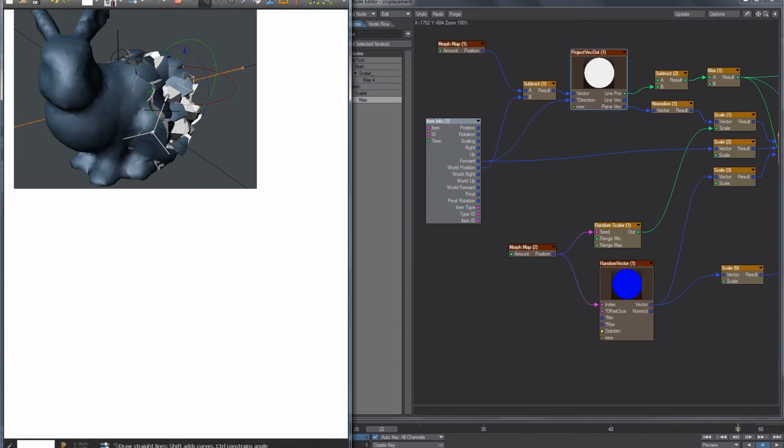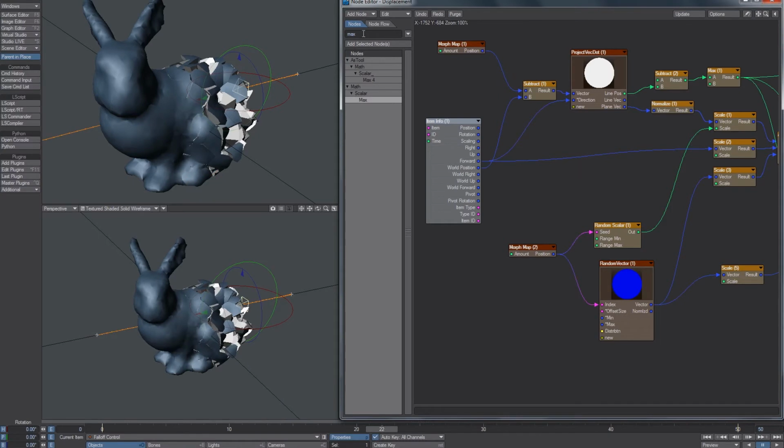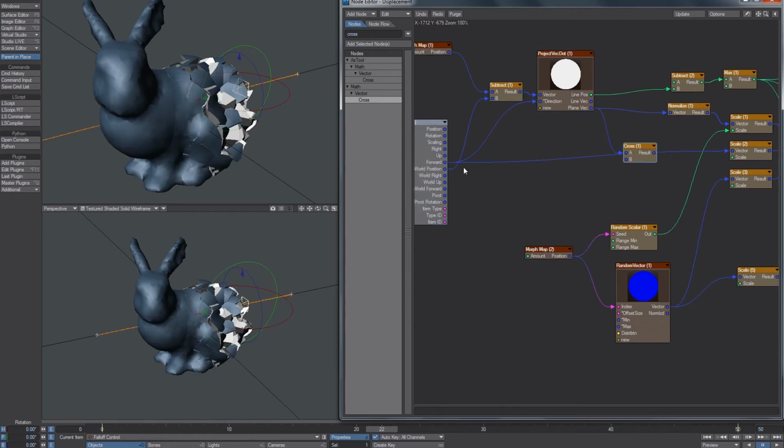If I do the cross product, I'm going to get this axis. The same, for example, for this one, I have the perpendicular direction, I have the forward direction of the null, and so this will give me this axis to rotate this piece. So I can have that sort of rotation that I was talking about. So I'm going to do a vector cross, and put a cross product between the perpendicular direction, the plane vec, and the forward.